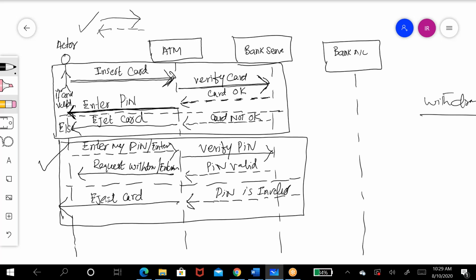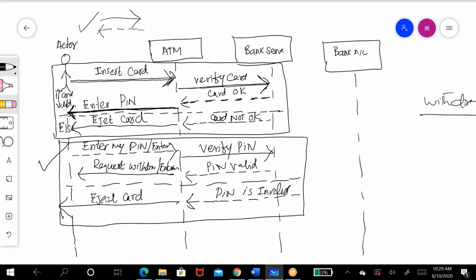Because the ATM is not responding back to me. I am only entering my PIN after the ATM initiated this. So I am the one who is responding to the ATM. The ATM gives you options; you don't give the ATM any option. The ATM is the one who's going to show you the menu, ask you to enter your PIN, and ask whether you want to print your statement or not. So mostly in the ATM case, you will see the ATM is requesting you, guiding you what to do. It is not replying to you. So eject the card is a message from the ATM, because my PIN is invalid.